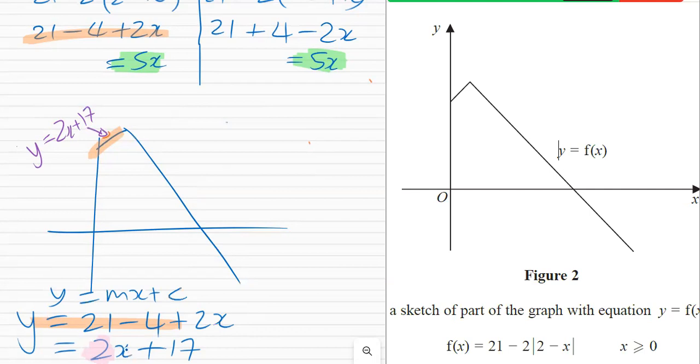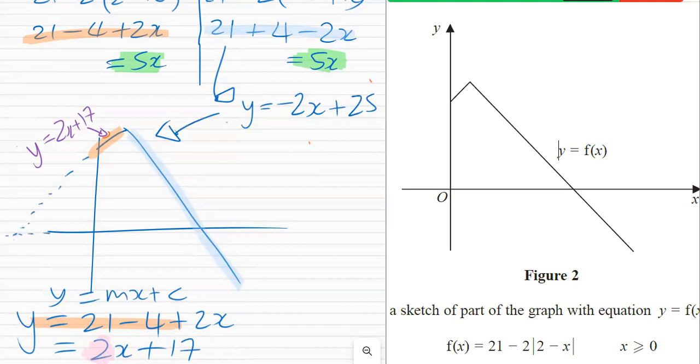We're just going to make it look prettier, so that this one here, we can do this side. It's going to hopefully end up with a negative gradient. I can see that. So it'll be y equals minus 2x, 21 plus 4 is 25. And that's on this side. So you have two lines, but as you can see, the way that this graph is written, this one has been cut off because it's a modulus graph, it's only positive on the side, whereas this one has continued into the negative side. So just pay attention to that sort of stuff in the exam. It affects your answers.